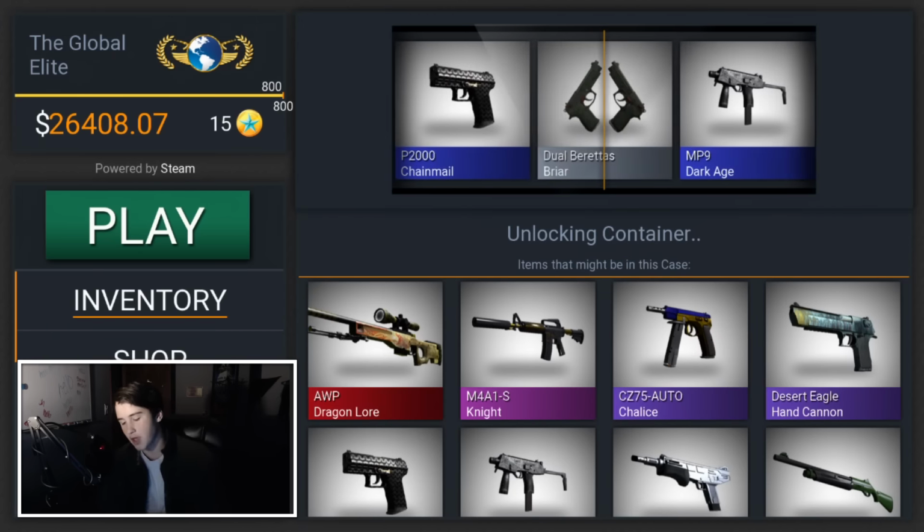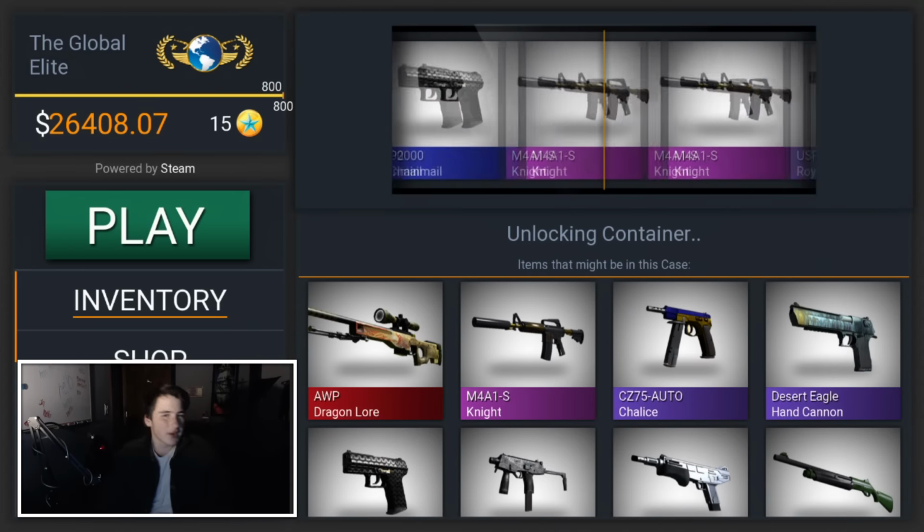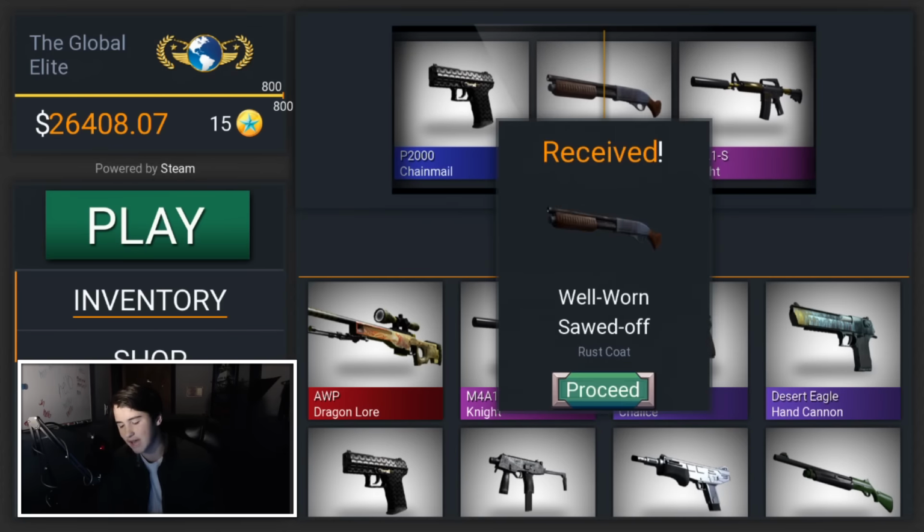But going on with a new Briar. This is such a horrible skin. Why would anybody want a Briar? Like, why they put it in here? Ugly skin. Not worth my time. Now we're going to get a Rust Coat. We are so close to the knife. I'm not sure if it's bait.